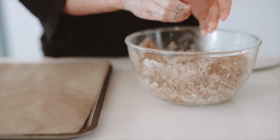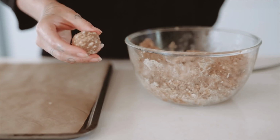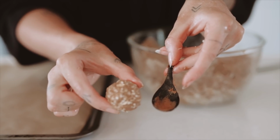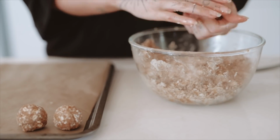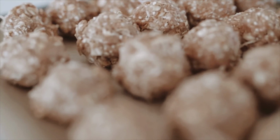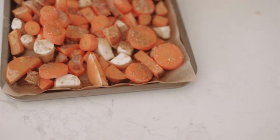Then you're going to pull it back out, wet your hands and roll it into little bite-sized balls. The reason we're wetting our hands is so that the mixture doesn't stick to it. And just for your reference, here is a dirty spoon, and that's about the size there. So roughly a teaspoon, and if you follow the ingredients I've listed on the side, it should make you 20. Then pop it back in the fridge for around 20 minutes before you serve, and you can keep them in the freezer as well.